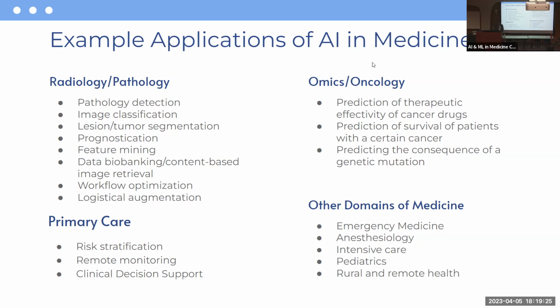And there are other domains of medicine. This is certainly not the end all be all. There's emergency medicine, there's anesthesiology, there's intensive care, pediatrics, rural and remote health. And then there's a bunch of other things in healthcare. There's nursing, dentistry, and all that sort of stuff as well.